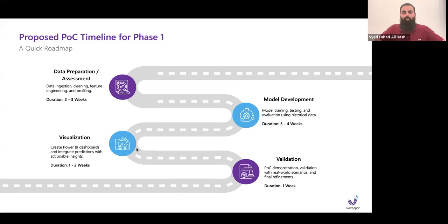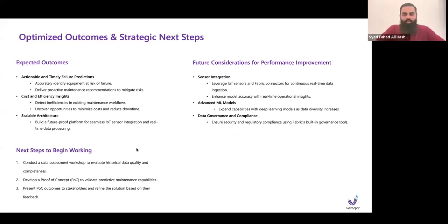So we always take a very measured approach on that. We never try to oversell anything. We always want you to have optimal costing and efforts done, so you have the operations at an optimal level. And that's basically our motto at Veracor, that in your success, our success lies. We never want to take out of a single project what's not supposed to be taken out. We always try to recommend specifically what you need and how it can be scaled to the next level as well.